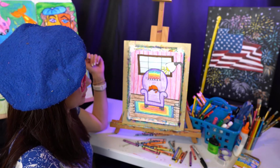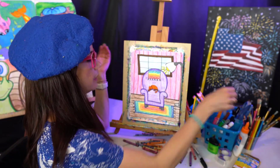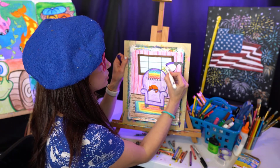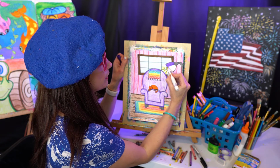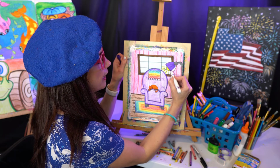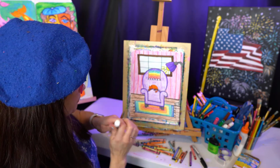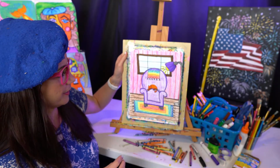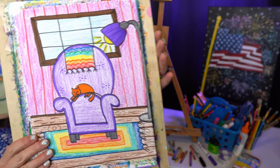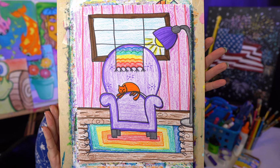The last thing is the lampshade. Maybe just do a purple lampshade. I don't know. Kind of match the purple chair. And I might even just go ahead and color it in with the marker. Like that. Okay. There we go. Kind of feels like Granny's chair, right? I love it. So cute.